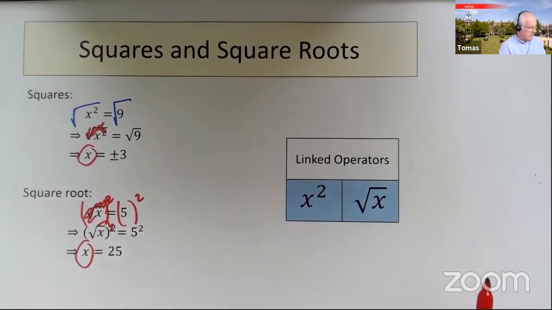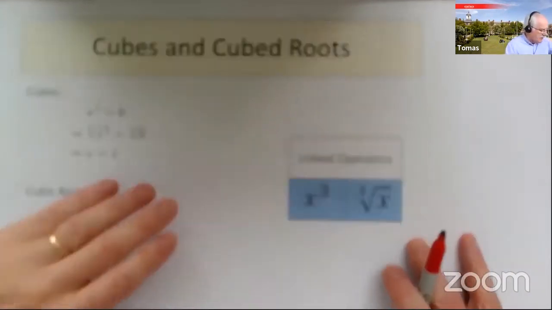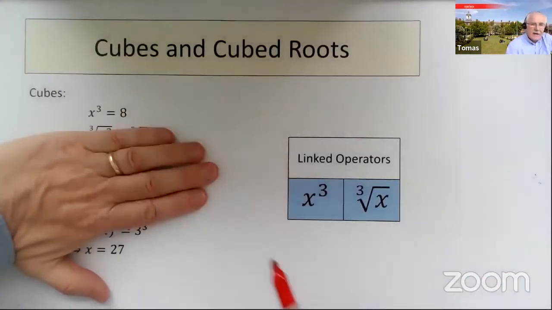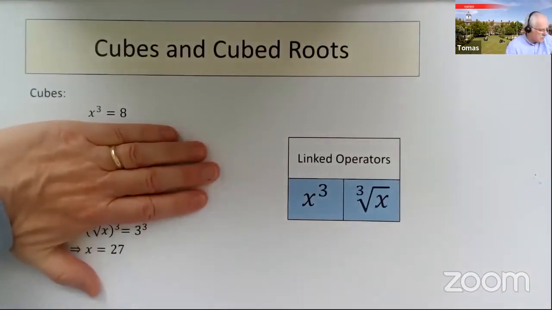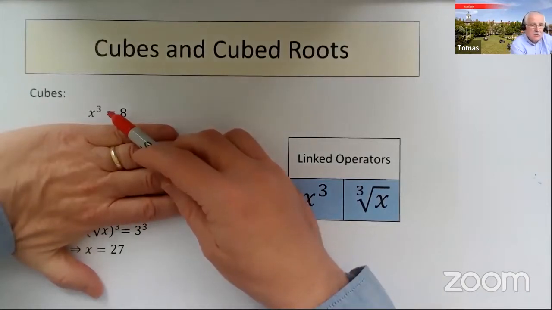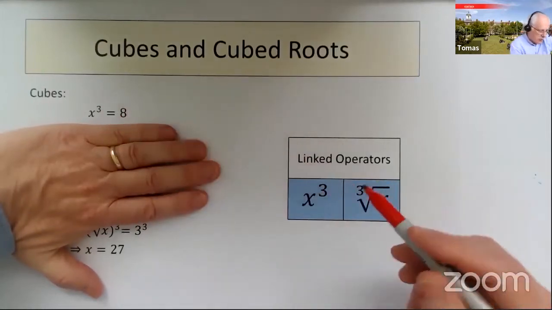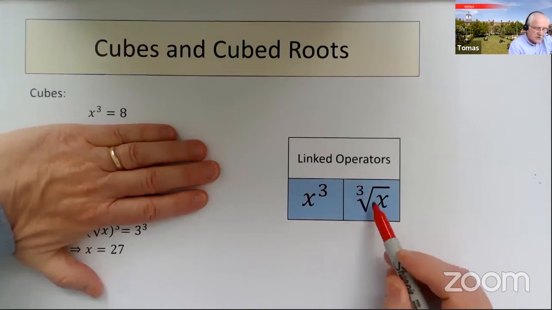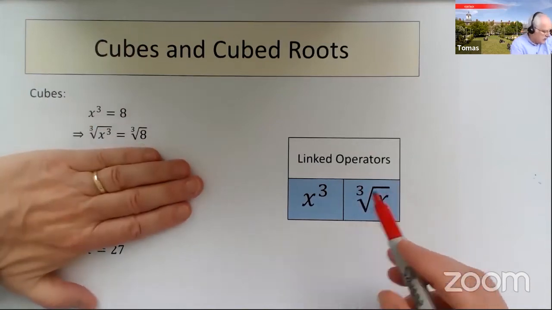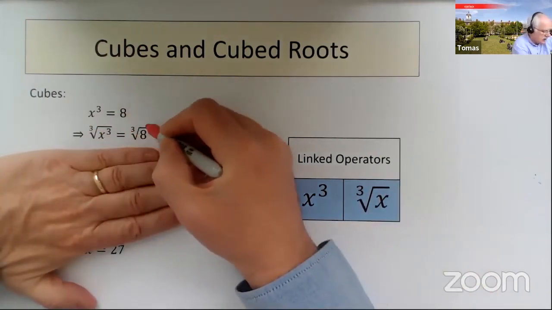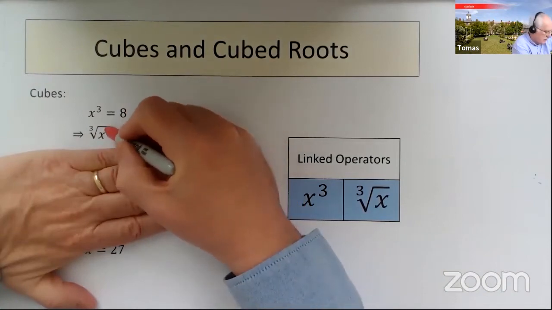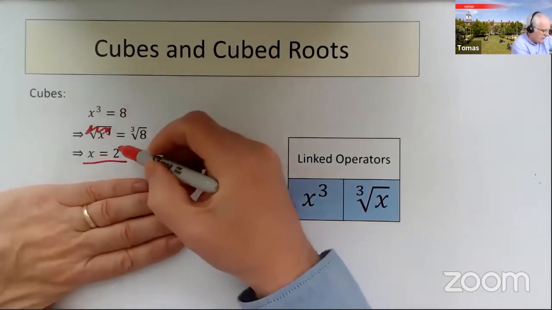So you were doing that in maybe late primary and certainly early stages of secondary. You were doing things like x cubed is 8. What's x? I don't know. But I know how to get rid of a cube, because for x cubed, the opposite is the cube root. So the cube root of this is the cube root of that. And they'll all go, and I'll just be left with x.